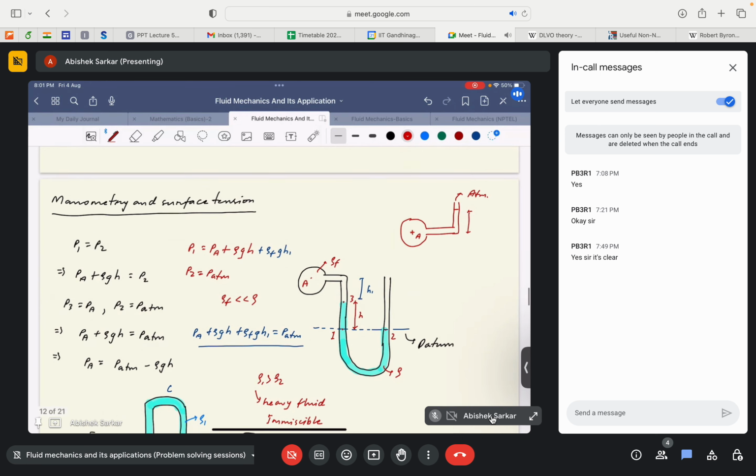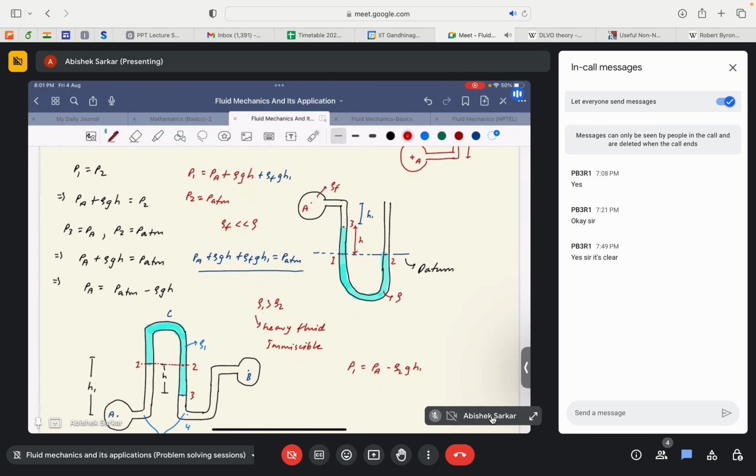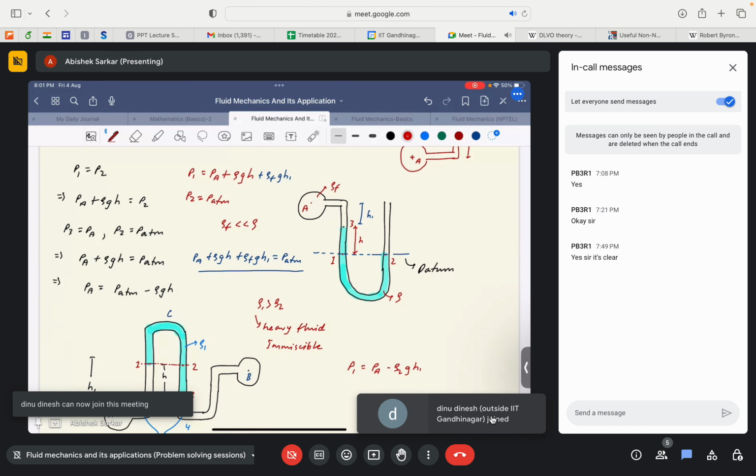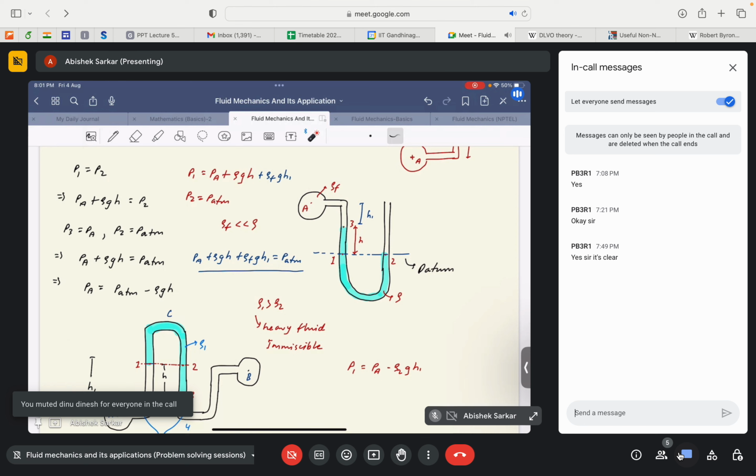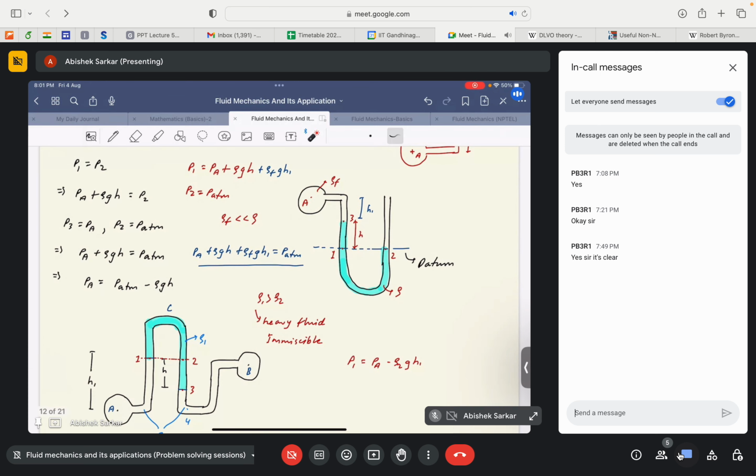Okay, so in the first case, to get the pressure at point 1, we were going in a downward direction with respect to the point A. We are going downwards. So if we start from PA and go downwards, then we add the value of the pressure due to the liquid column, right? That's why P1 was given as PA plus rho G H, because we are going downwards from our starting point.